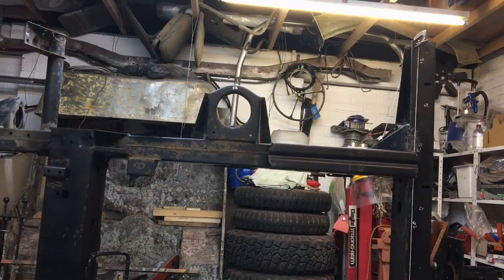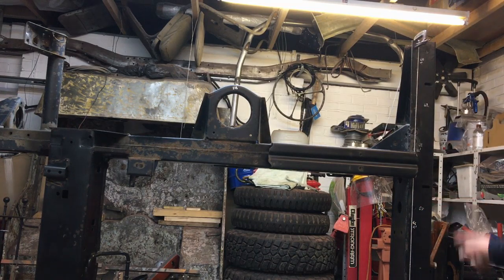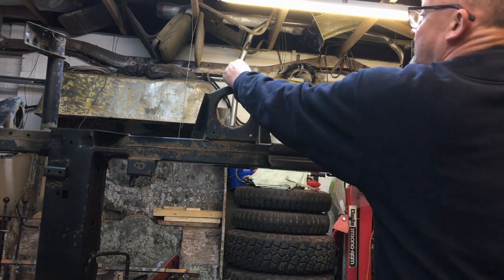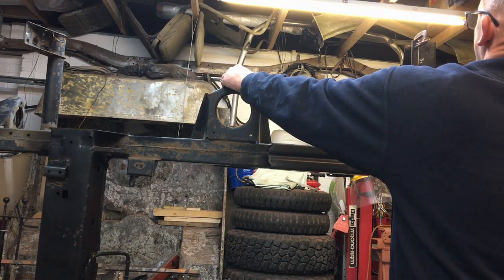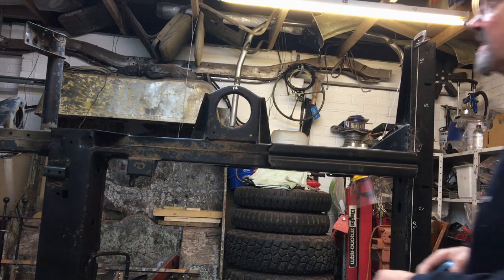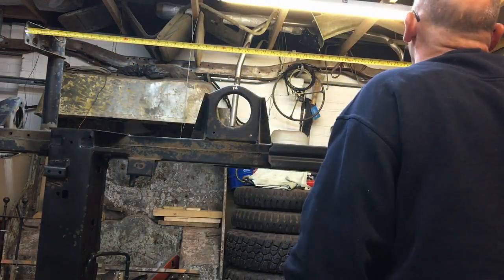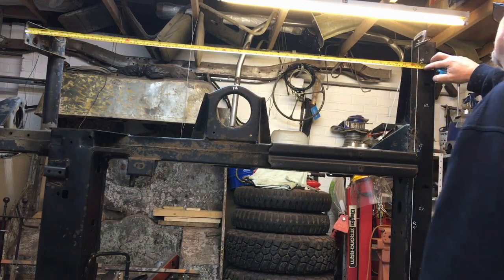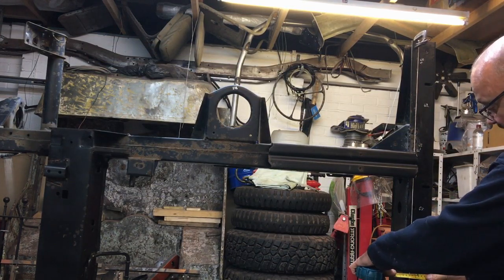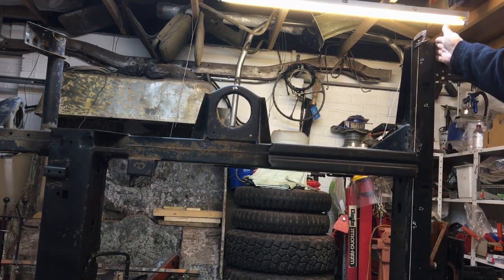Okay, this is the boring bit. If we imagine this line I've drawn through the centre of these two holes is correct, and that is the datum line, then if we measure from the centre of that hole to the centre of that spring, it should be around 588 millimetres, and it's actually about 583, 584. So that's 4 millimetres short. And then from this tab mount here, it should be 1,242, and it is about 1,236. If we measure from the back of the cross member at the centre to that line, we've got 66 millimetres. Let's measure up here, it's only 60. The end of this cross member is bending in 6 millimetres.